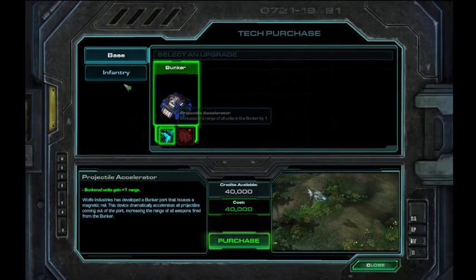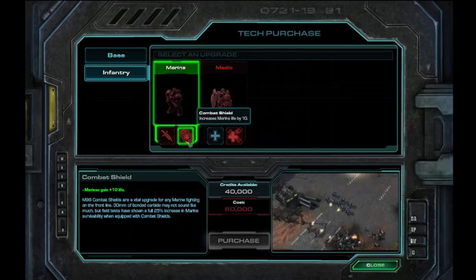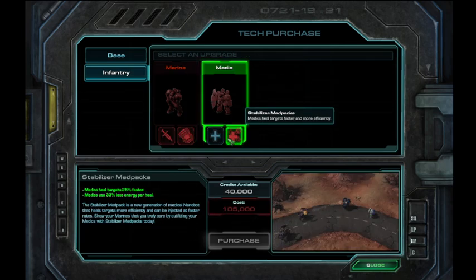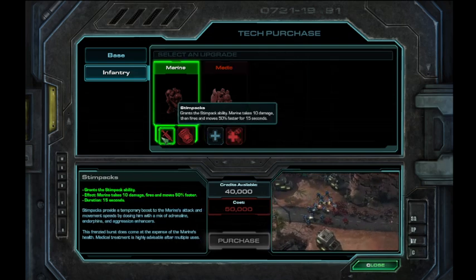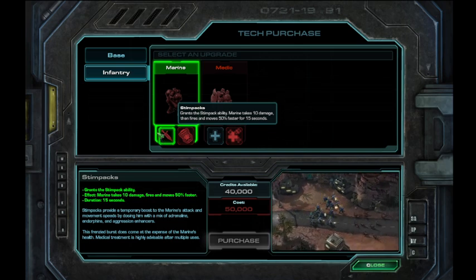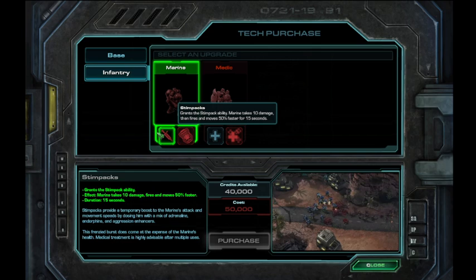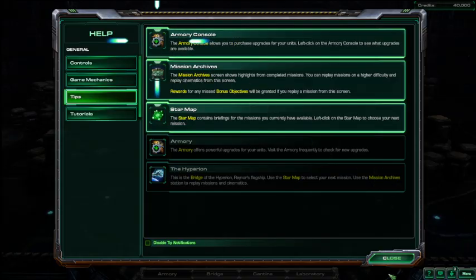As far as the marine upgrades go, combat shields is the one I always go for. You can purchase both sets of upgrades. I just very rarely get stim packs because I don't really care much for the upgrade. Stim packs damages your units, and in return they fire 50% faster and move 50% faster for 15 seconds. That sounds like a lot, and it is, but I don't like hurting my own units right before I have to start a firefight.